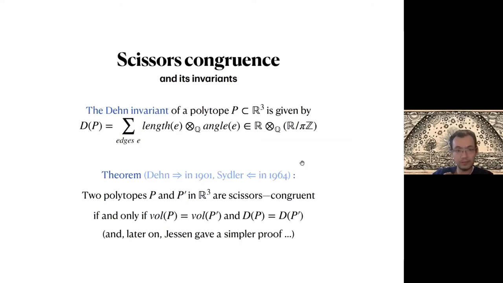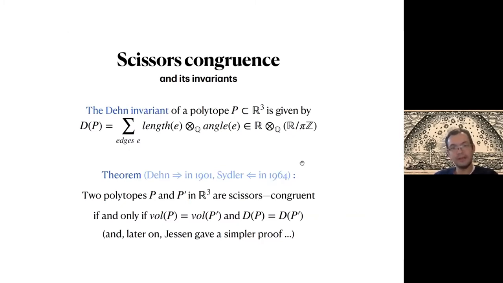Around 1901, soon after Hilbert formulated the scissors congruence problem for the regular tetrahedron and the cube, Max Dehn, who was a student of Hilbert, very conveniently answered this question. One of the main insights of Dehn was that if you have a three-dimensional polytope, you actually can define an invariant of scissors congruence which is absolutely independent of the volume. And it has a very transcendental nature, very different from what volume is.